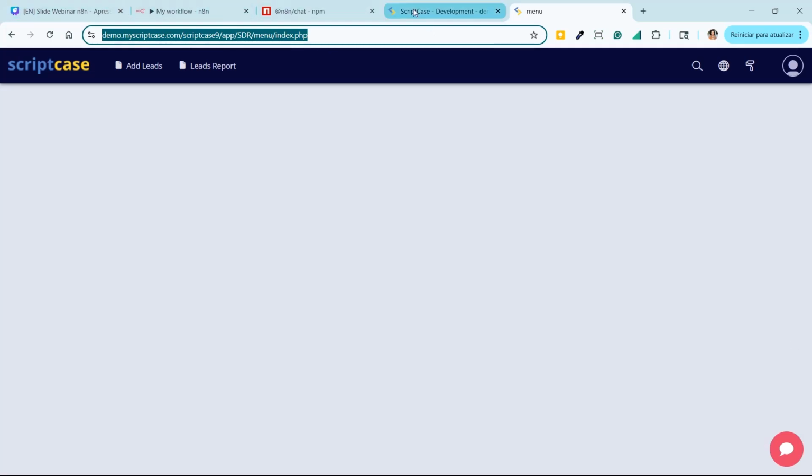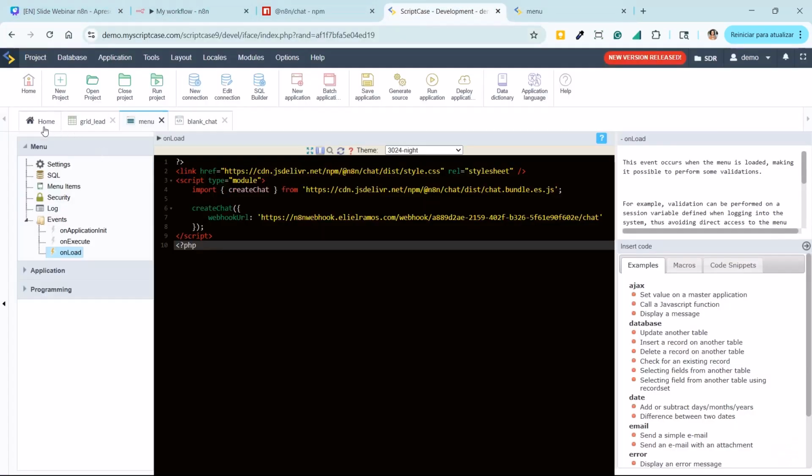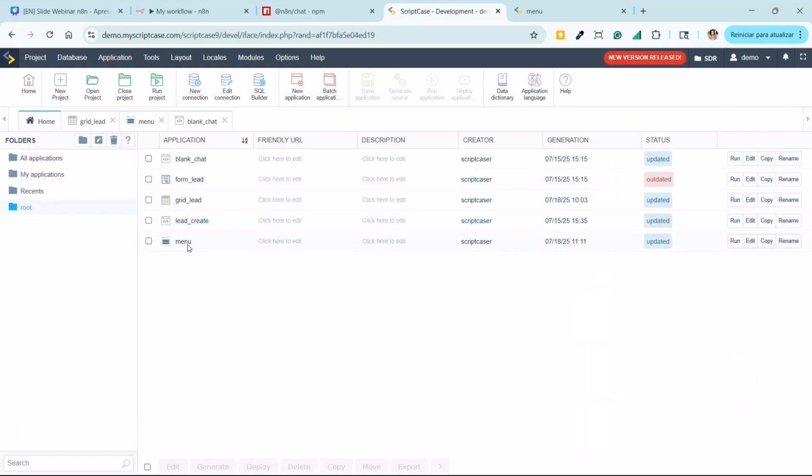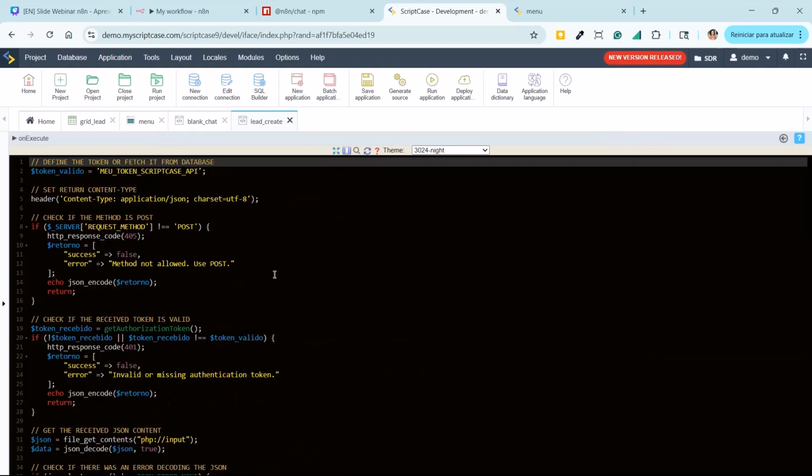So inside Scriptcase, I have prepared this script using a blank application, this lead create here. So this is the script for us to receive the information. First we define the token and then set the return content type.